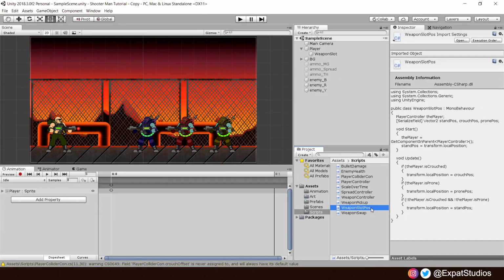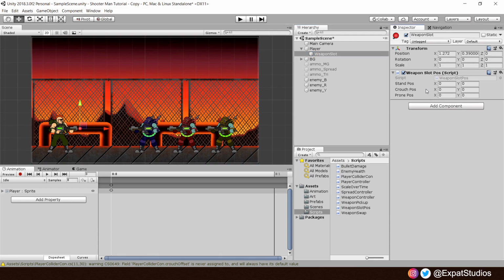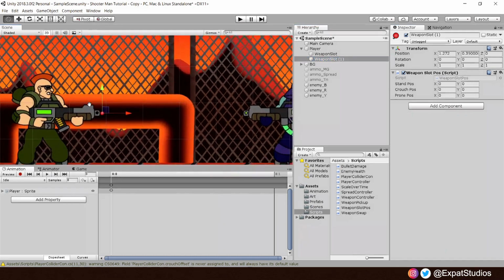When everything is ready, attach the weapon slot position script to the weapon slot, like so. And you should now see we have the X and Y values for our standing, crouch and prone position. To set these values, we're going to use the same method we did to get the values for our collider size and offset. First, we will duplicate the weapon slot, zoom in so you can see closely.